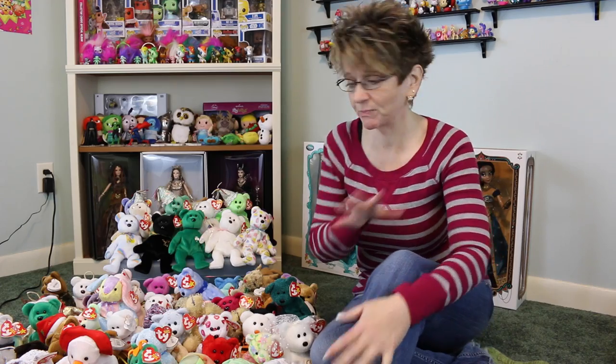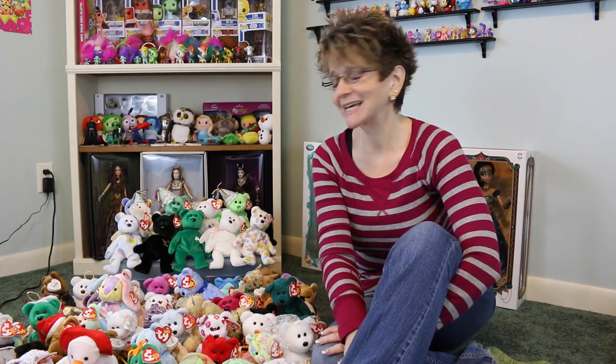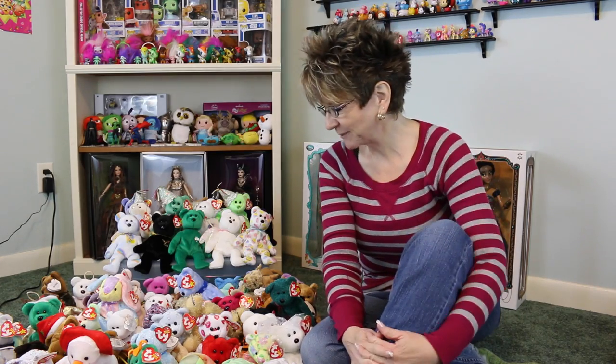Well, let's say I used to collect Beanie Babies, and I would only collect the bears. I have mostly bears here. I have three that are not bears, but the rest of them are all bears. There's about 75 to 80 that I have here, but I did quit collecting them because I couldn't keep up, and there were so many other things that I still wanted to collect. I haven't gotten a Beanie Baby bear in quite some time. But anyway, I'm going to be packing these little guys up today, so this will actually be my first collection that's being packed up.